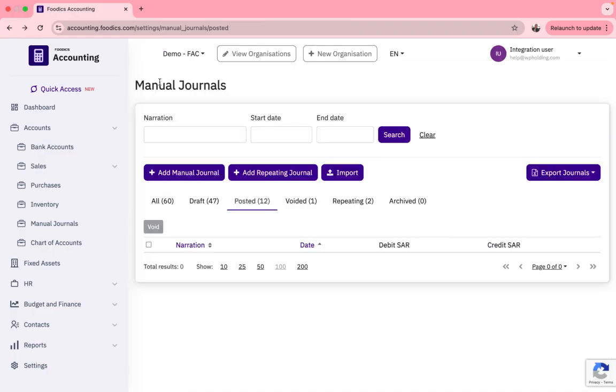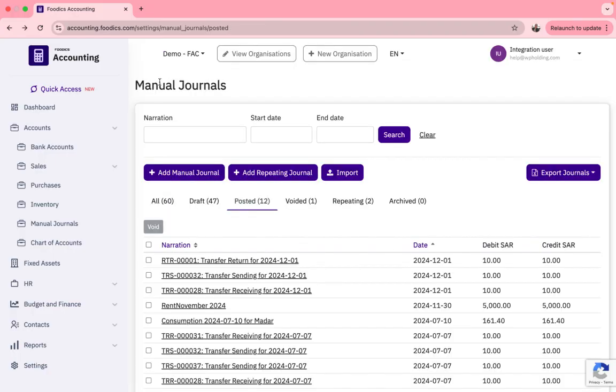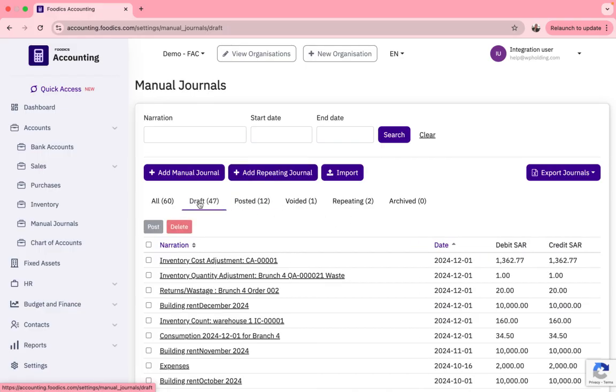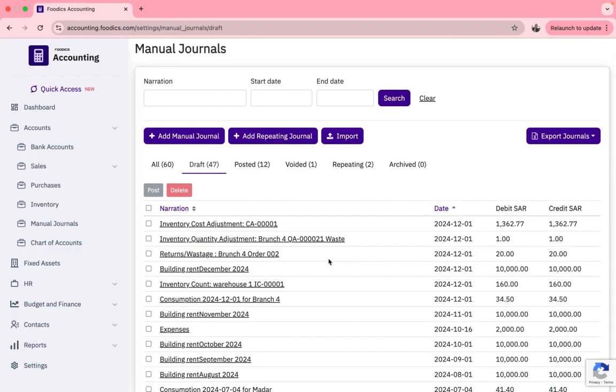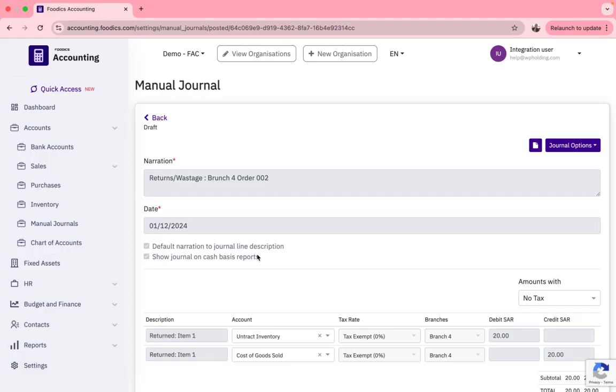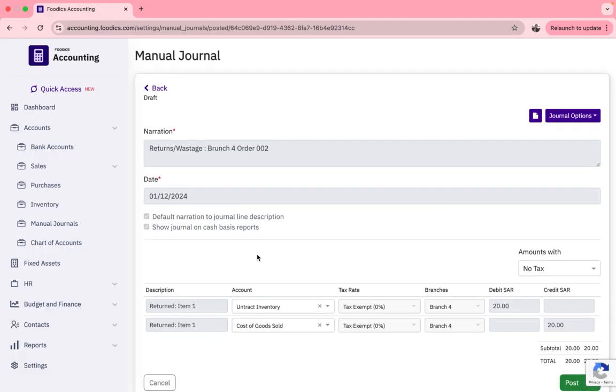I'll now go back to the journals because I would like to speak about draft journals now. So I'll move along this top line to the draft section. What I would like to speak about here, firstly, is returns wastage under 002, this one here. Again, the layout is very similar to the posted, but just from this page you verify and then post, which I'll come to in a moment.